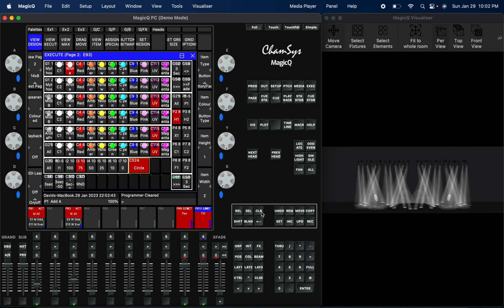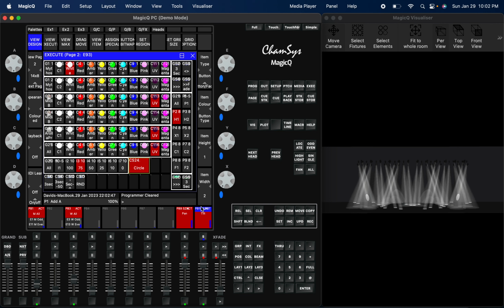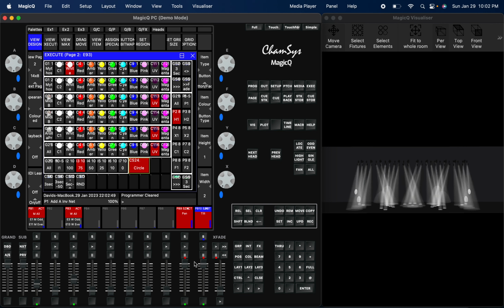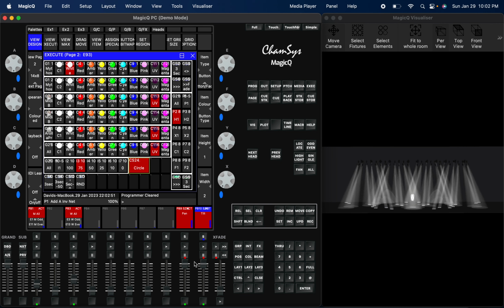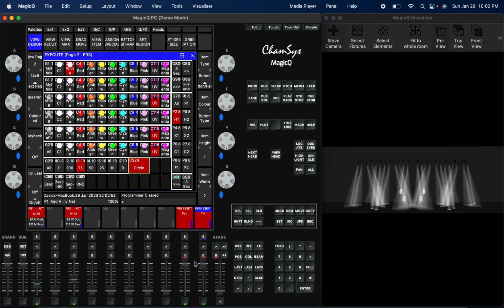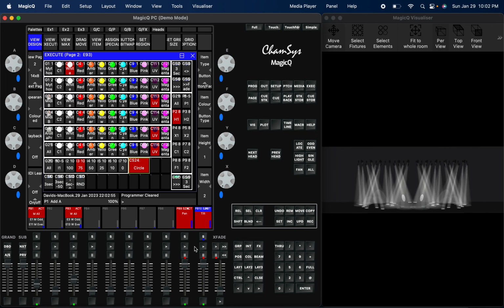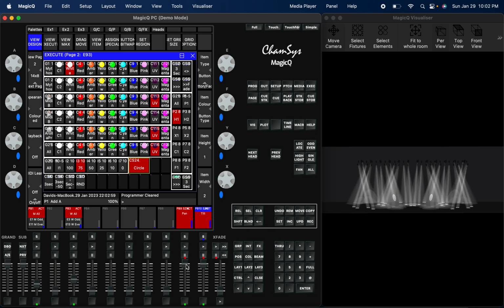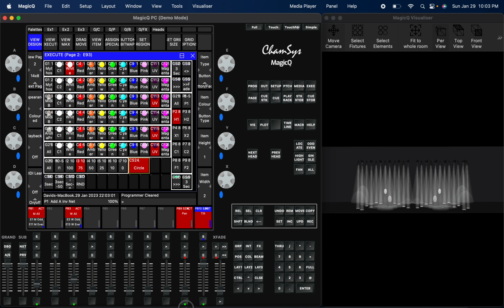So we have our circle effect, and we are going to change this effect by utilizing our size masters. So if I take out my pan, you will see that this circle effect just transformed into a tilt effect.